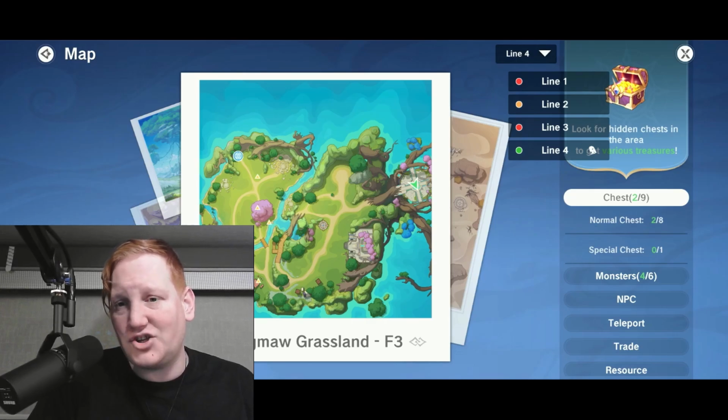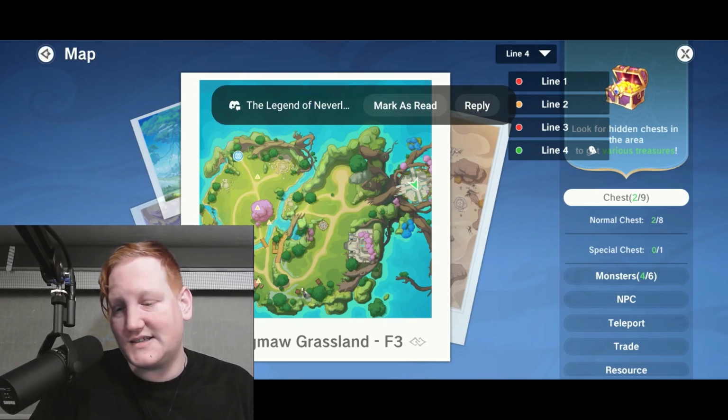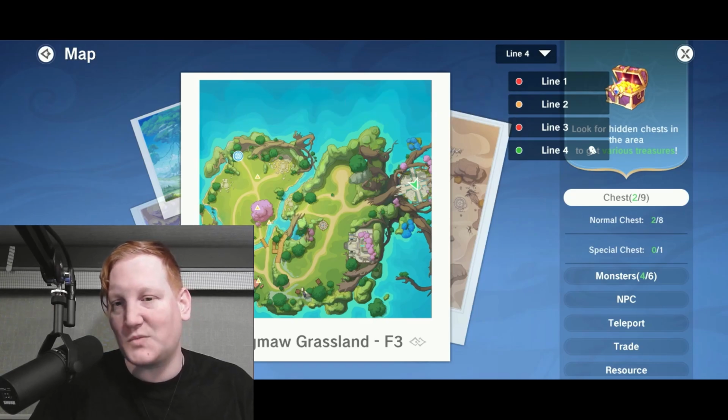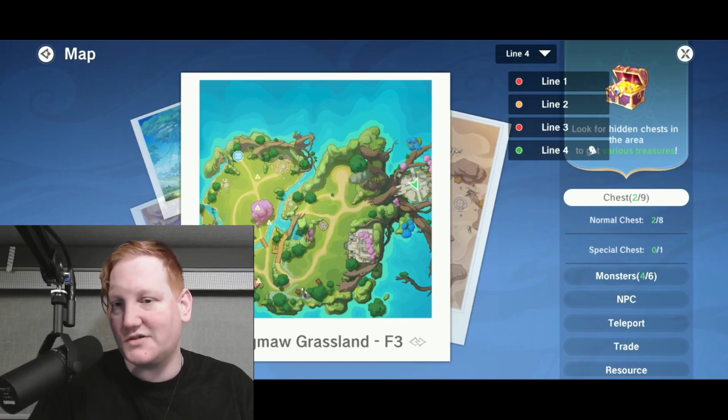This is effectively channels. Once you're in the map right here, you can see it says line 4 up here. That's the one I'm currently in. You can see it notated right here. Green, not very many people. Yellow, there's more. Red is semi-full. So if anyone was to go to this map right now, they would go to line 4 because it's green. I went to this one, and that's where it shows me at right now.